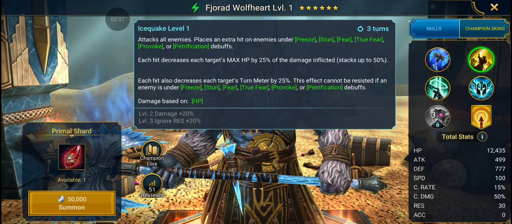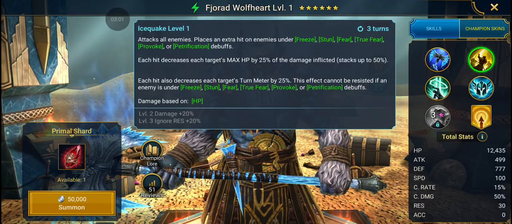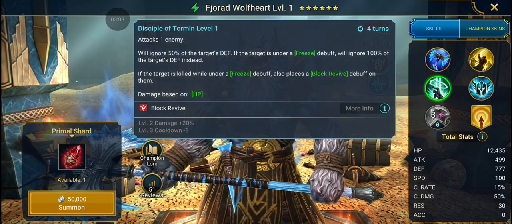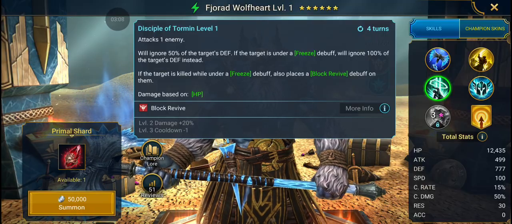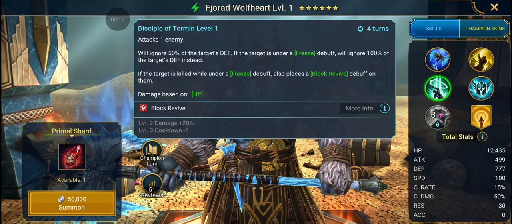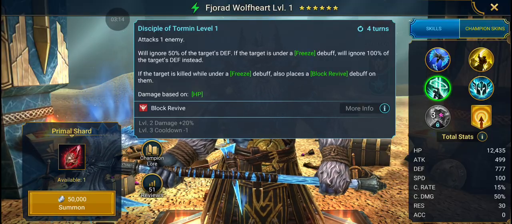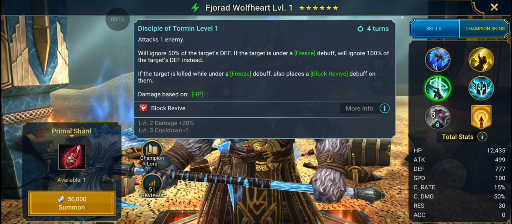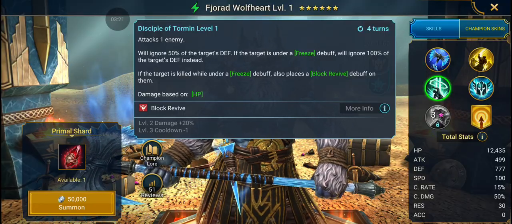The effect cannot be resisted if the enemy is under freeze, stun, fear, true fear, provoke, petrification. We attack one enemy, will ignore 50% of the target's defense. If they're under freeze debuff, will ignore 100% of the target's defense instead. If the target is killed while under a freeze debuff, also places a block revive debuff on them.